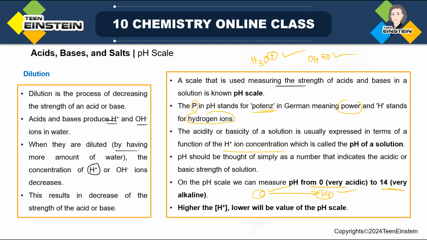So the higher the H+ ion concentration, which is expressed as H+ within square brackets, it means concentration of H+. You don't have to write the word concentration separately. When you write H+ within brackets, it itself means hydrogen ion concentration. So when hydrogen ion concentration is very high, the value on the pH scale will be lower. When pH is close to 0, then H+ concentration is very high. That means it is very acidic. So it is a reverse relationship. Okay.